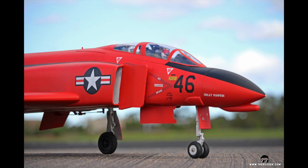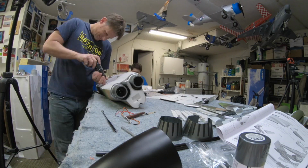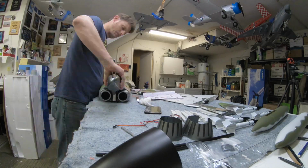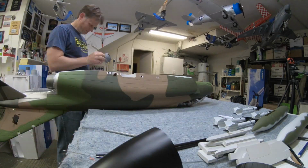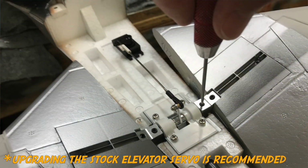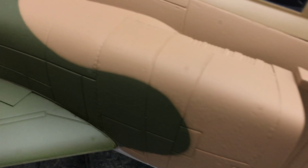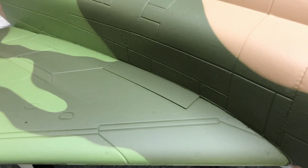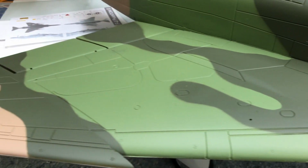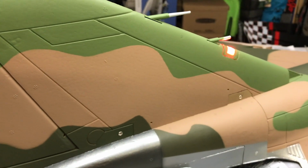In terms of the assembly, it's easy to assemble, no big deal, no real problems there. One thing to note though is on the tails, make sure that you have your radio on and the servo set, and then set your tails so that they match left to right, because there is a possibility based on how they go on, they slide onto a knurled shaft, and then you tighten the set screw, and if they are off to each other, then you're going to have to deal with that through the trim. So definitely want to check that out before you fly the airplane.